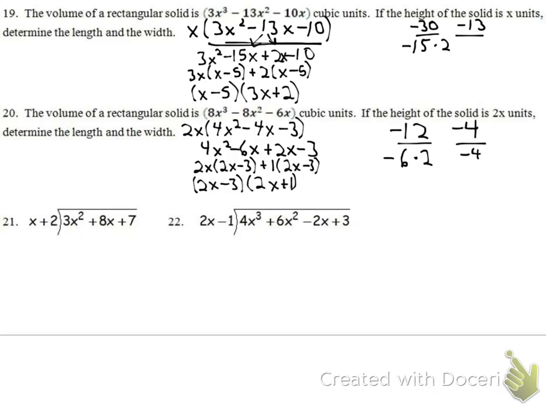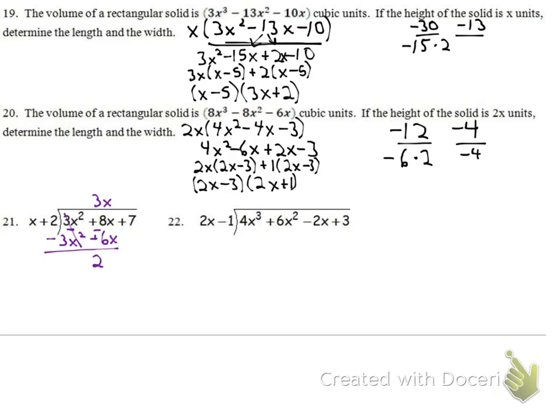I think it's time to change colors. So we're focused on the front term, that x, and multiply it to see how we can get to the leading term inside the division. So if I had an x and I wanted 3x squared, I would need to multiply that by 3x, because that would give me 3x squared, and then the second term would be 6x. But when we do division, like when we do long division with just numbers, we then subtract that. So that's gone. The first term's gone.